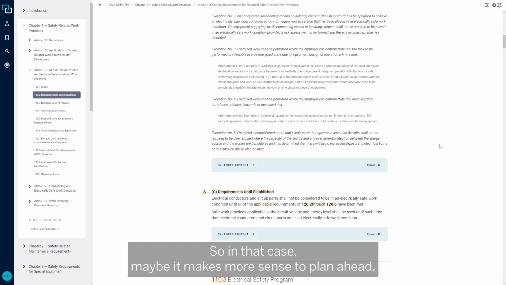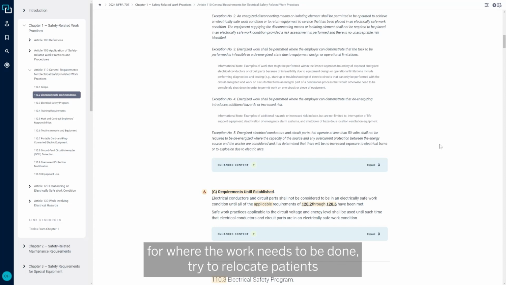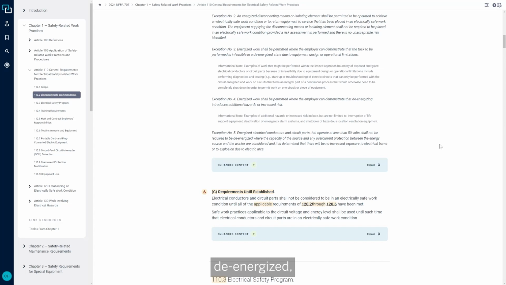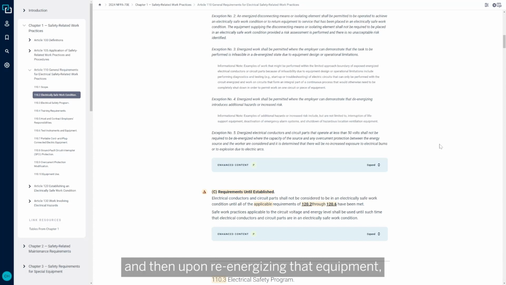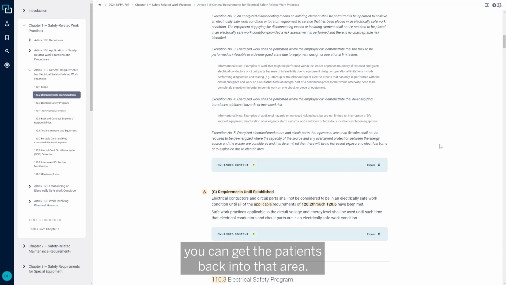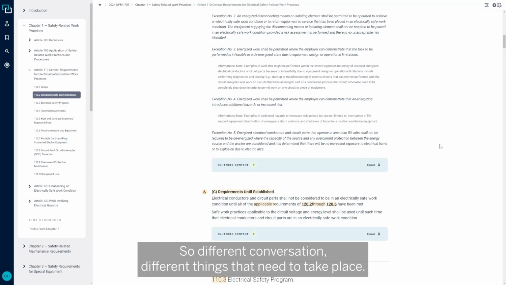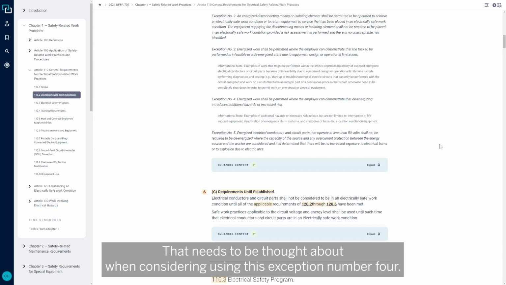So maybe it makes more sense to plan ahead for where the work needs to be done, try to relocate patients to a different area, and then be able to perform that work safely, de-energized, and then upon re-energizing that equipment, you can get the patients back into that area. So different conversation, different things that need to take place, but just that needs to be thought about when considering using this exception number 4.